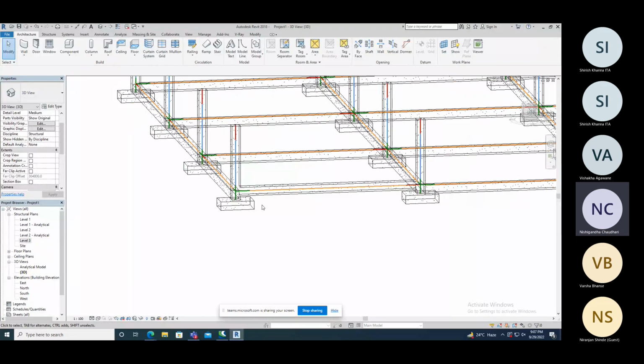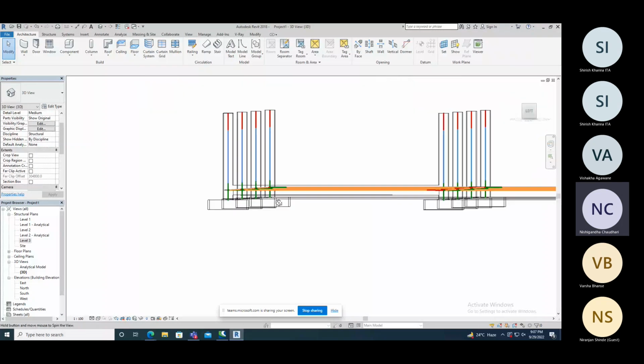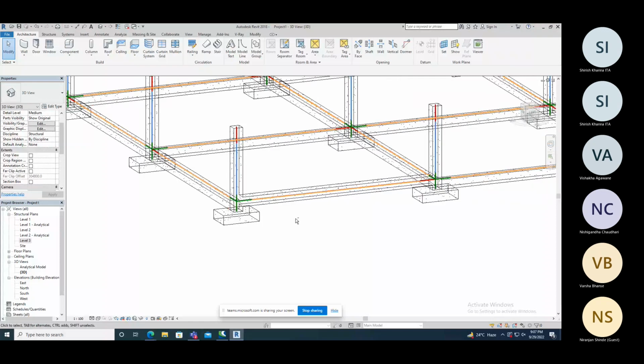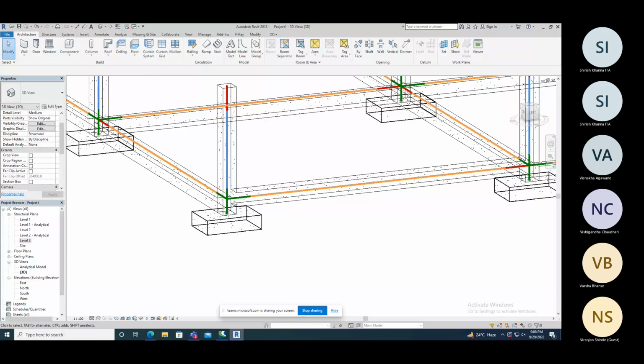If you see that there are basically two beams, the earlier beam model and this current beam, this analytical model is not changed. Only the view is changed. The analytical line is at the same level in 3D. The analytical model is in the middle right now, but the beam is shifted upward.